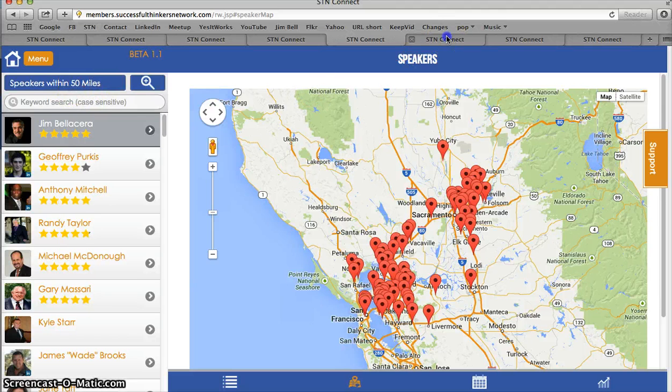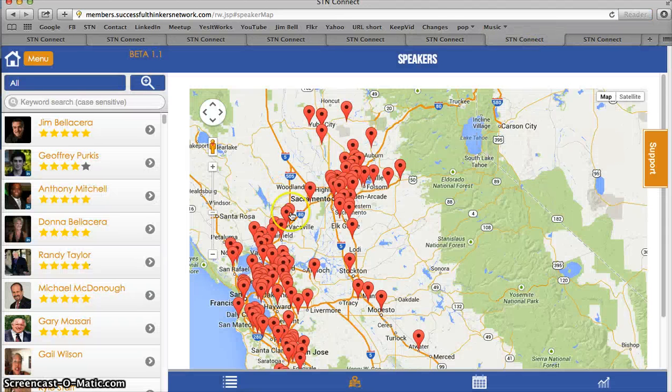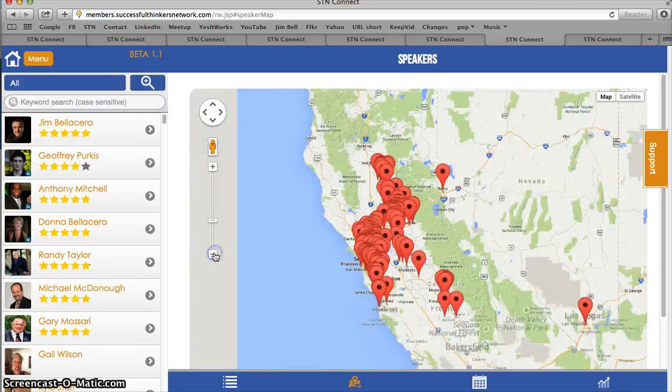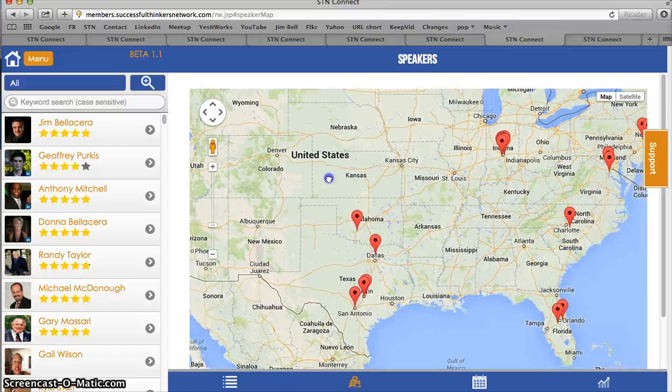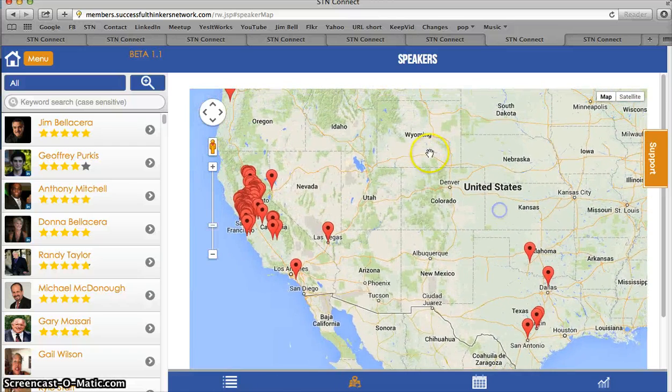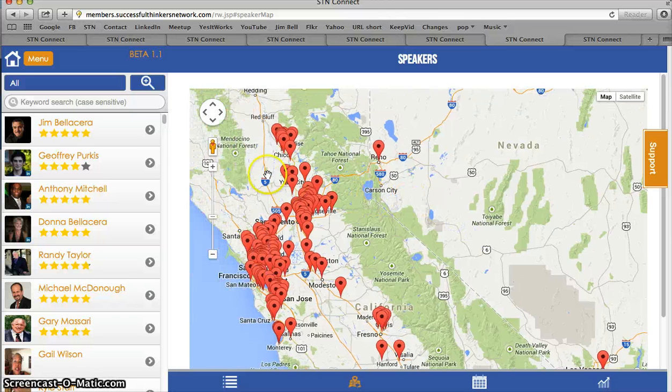If you want to expand that out, then you'll click on that, and it'll open up this, and you click the All button. And when that is done rendering, it'll take you to the page where you have a much bigger exposure, much wider view, in other words, so you can see that this is giving me exposure throughout the United States. As our database fills with speakers around the country, this will just be huge. But in the meantime, I'm going to try and work here with Northern California, and I'm going to pick a speaker, so let's just pick this one.